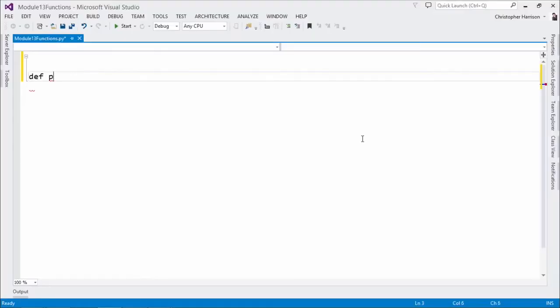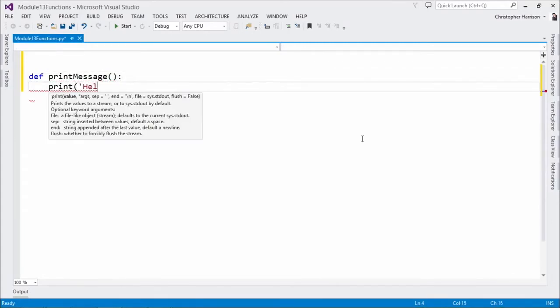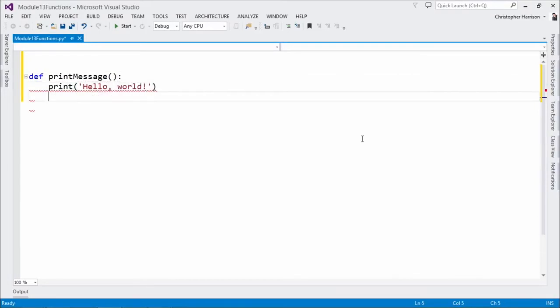Okay. If you're putting a whole bunch of things into one file, and you're putting your functions into that same file, one of the things that you'll want to decide is where you want to put everything. Typically, I like having my functions down towards the bottom. The main reason is so that I can more easily focus on what's important and worry about the other functions later. So I can go in and say, for example, define print message. And there we go. Whoops, don't forget your colon, Christopher. And let's just go ahead and say print and hello world. Got to start out with hello world.